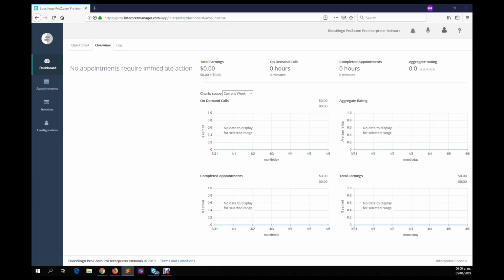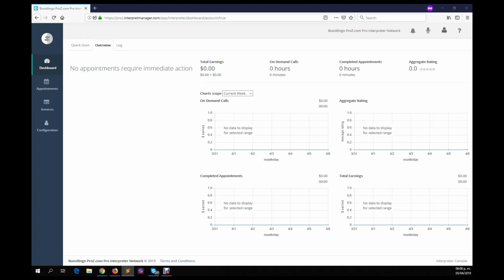First, go to your dashboard. In your dashboard, you can see all sorts of relevant pieces of information regarding your work on the platform. For example, the number of hours worked, the amount of money you have earned so far, and your rating. Clients can rate your services according to the quality of the interpretation they received and the quality of the call. This is why having a good internet connection is paramount. If your connection is not good, clients will leave a bad rating.